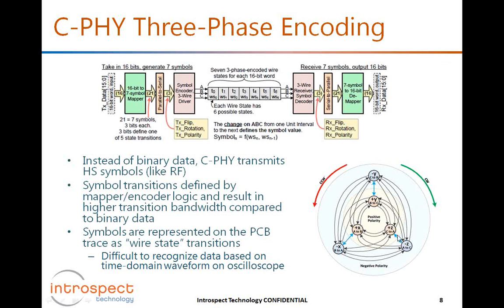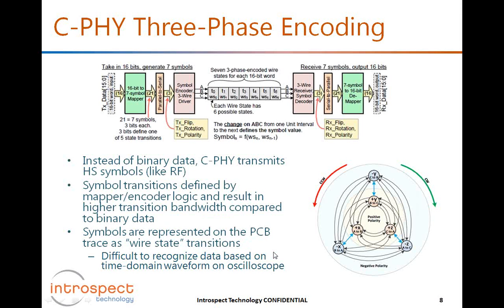So there are 6 states here, plus Y, plus X, plus Z, minus Y, minus X, minus Z, and data is transmitted based on transitions, whether clockwise or counterclockwise on this state diagram. The net result is that we get higher bandwidth, yes, but it's generally difficult to recognize what any instantaneous value of voltage on the wire really means, because it's non-deterministic, and so it's not straightforward to visualize waveforms on an oscilloscope the way one is able to do it with binary data, for example. But the concept is based on RF kind of signaling.